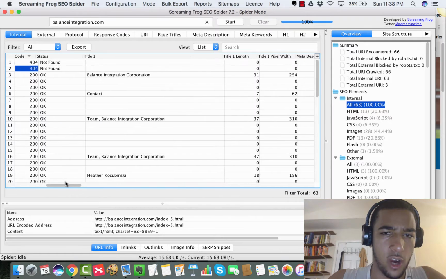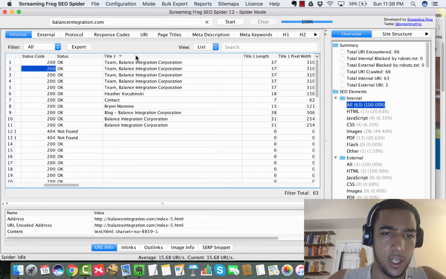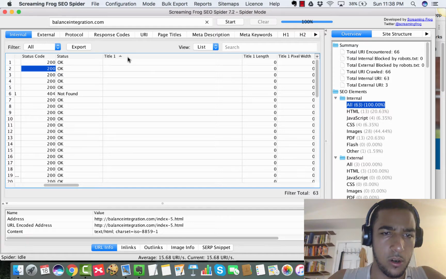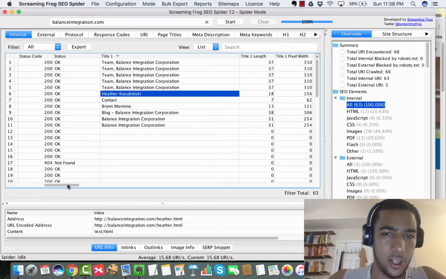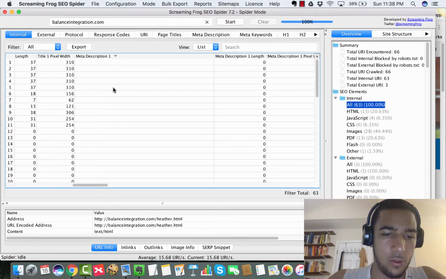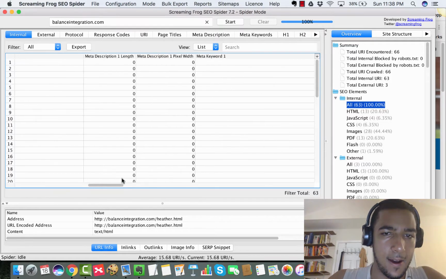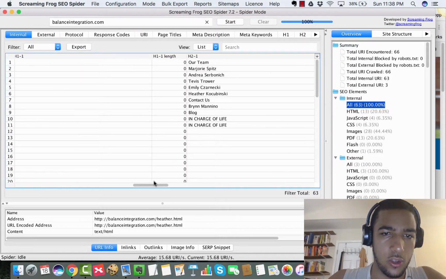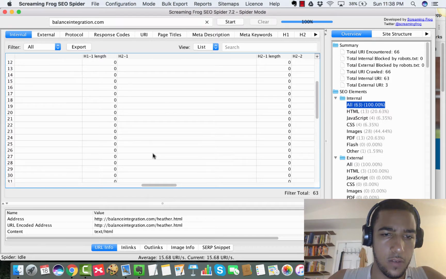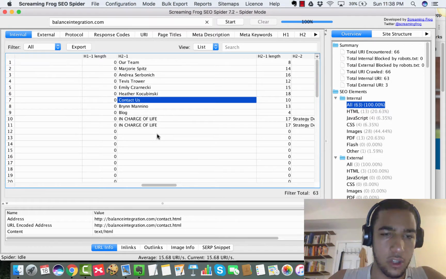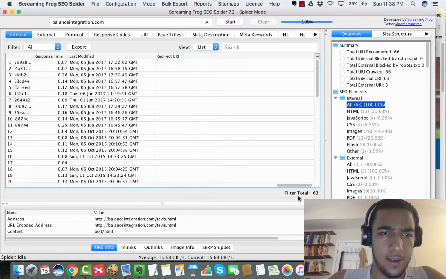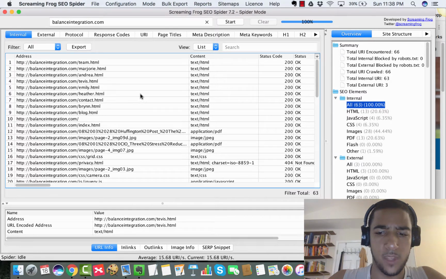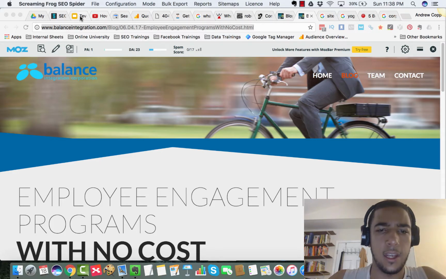But the main problem I'm seeing right here is that the title tags, for the most part, aren't there. And the ones we do have are duplicates, which is not good at all. Meta descriptions, there is not a single meta description on there. And then no H1s, and then watch the H2s for the blogs. It's not showing up here because the blogs aren't showing up, but the H2s are very, very, very bad. This is a lot. Yeah, so I like this. This is one of my favorite tools right here. So let me go ahead and put that in.